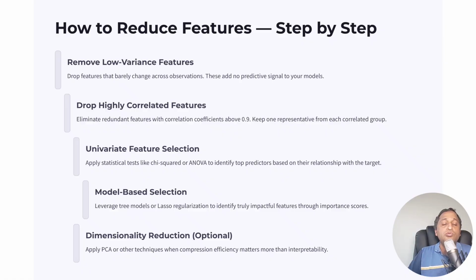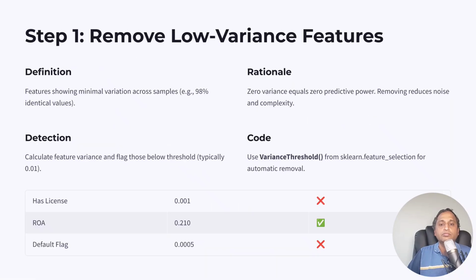Next, we use univariate feature selection. So we can use statistical tests like ANOVA to evaluate each feature's predictive power in isolation. I'm going to talk about what ANOVA is in the coming slides. So this gives us a quick ranking, a short list of potentially strong features. Then in step 4, we use model-based selection. Here we let the model help us: an algorithm like random forest or XGBoost will evaluate which features actually help in making predictions and assign importance scores. So now let's go into the details of each step.